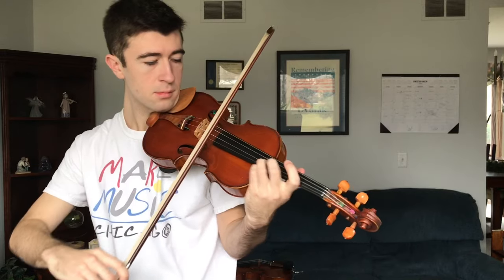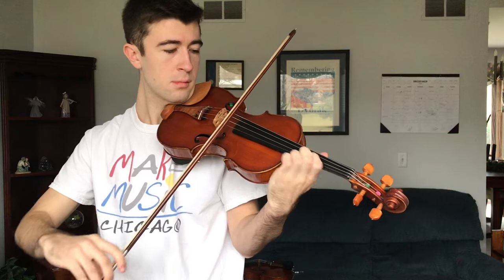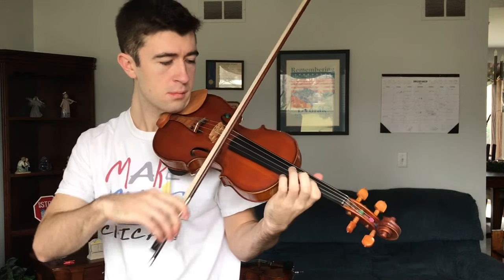But the biggest difference for me is the character. When I hear the voice of the violin, I feel like it's telling a story — either about the composer, the performer, or something else entirely. But because of the viola's imperfections and introverted sound, I've always felt like it expresses the truthful, raw emotions a composer felt when writing a piece.